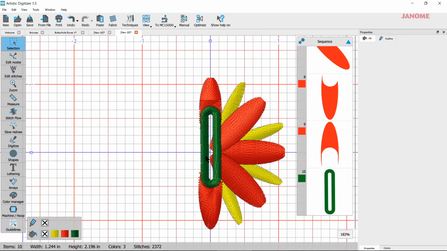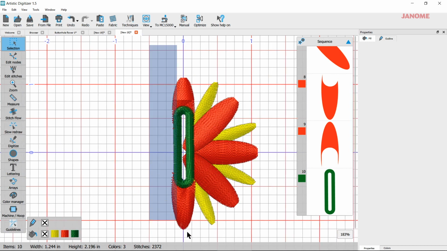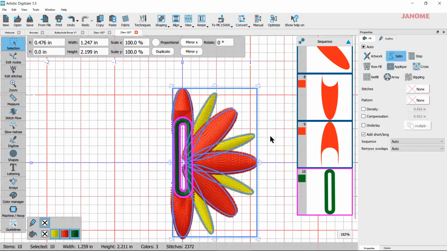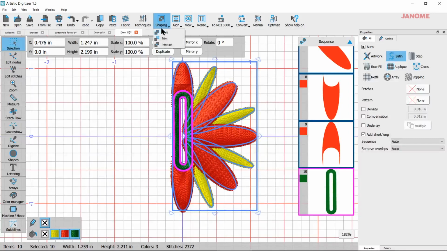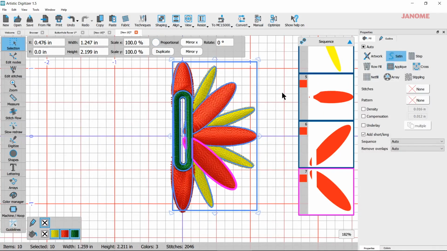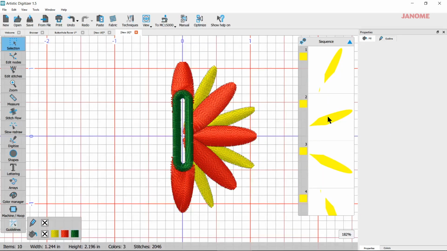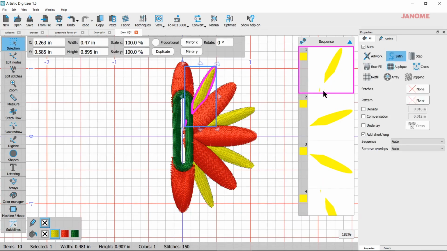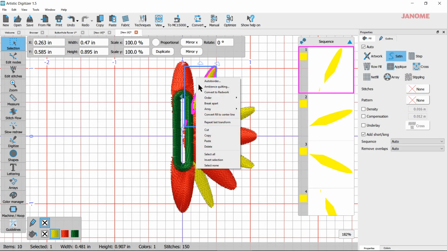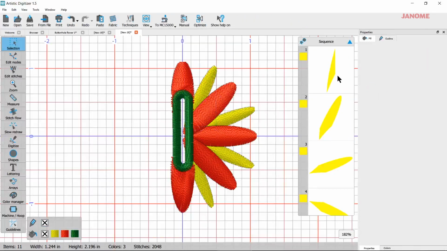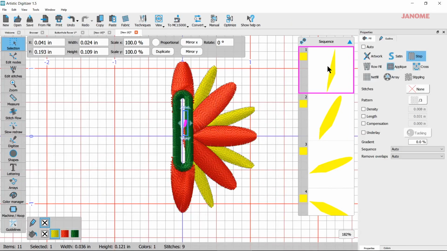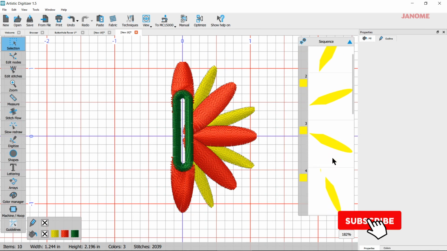But I do notice I have some pieces sticking out here, and I'll have some overlaps in here I want to take care of. So what I'll need to do is just select the whole thing, come up to my shaping and trim, and click off my piece, and you can see already I have pieces right there that are showing trims. The yellow right here has a little extra piece. I can see it right there. So if I select it and break apart, there'll be 2 parts to that now, that little piece, and I can delete it. Those all look good.